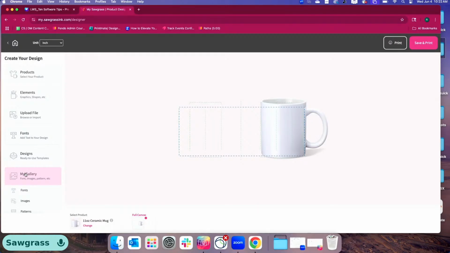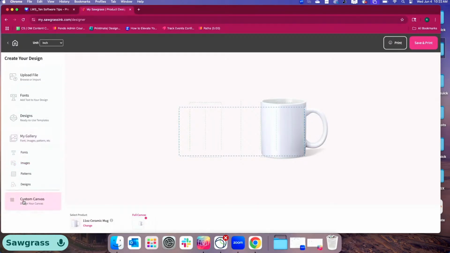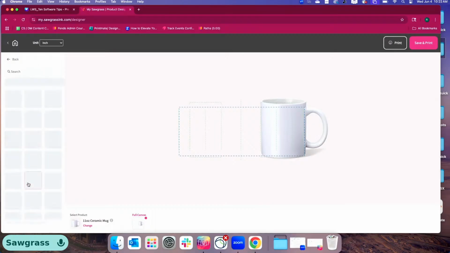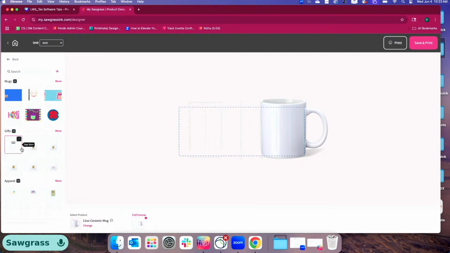And then also in my gallery is going to be your finished designs, the things that you've created. Now, if I were to open up that dad shirt from here and put it on something and hit save, it's going to save it as a separate piece of art. It's not going to save it over. So I could have my brother's shirt and Tim's shirt both saved with no problem if I accessed it from the gallery.